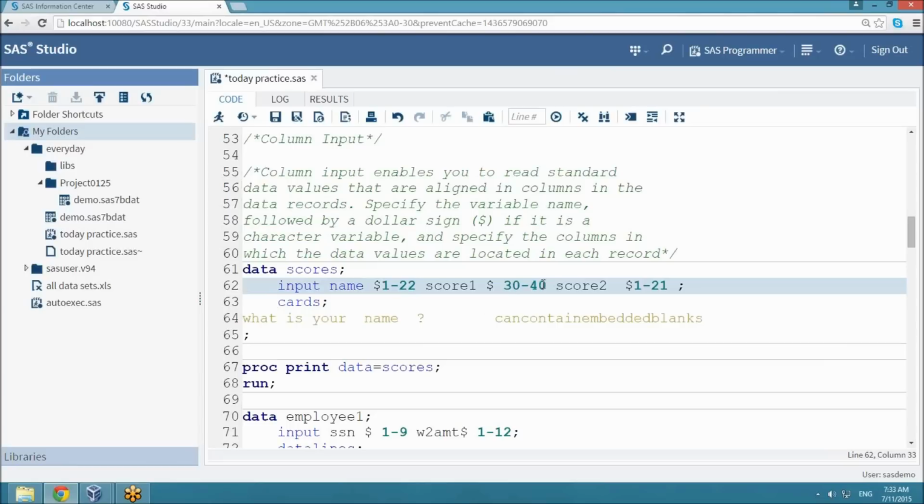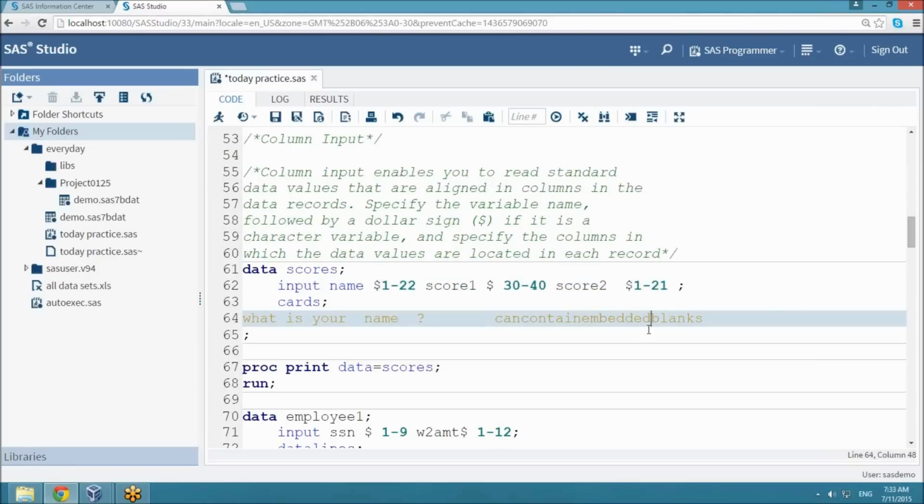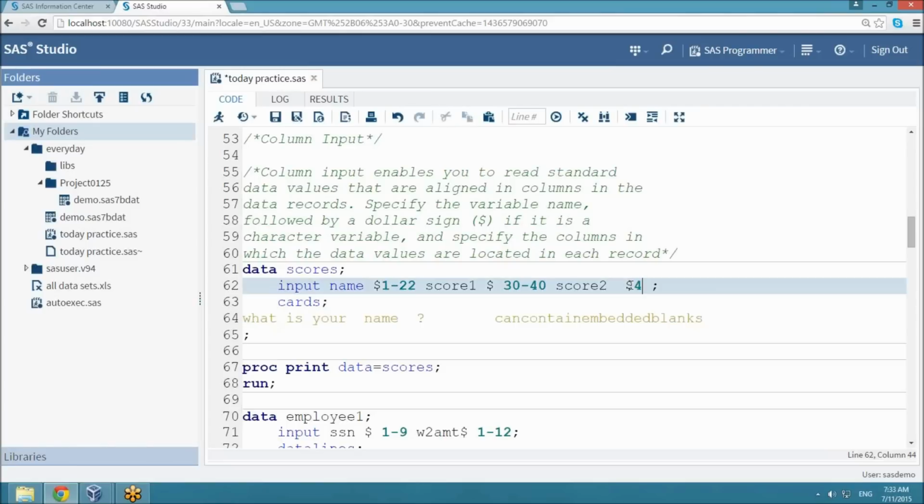That means whatever is in 30 to 40 characters will be read as score 1. Then the blanks I want to read. Blanks is 48 onwards. So how much is this one? 48 to 54. So 48 to 54 I want to read as score 2.